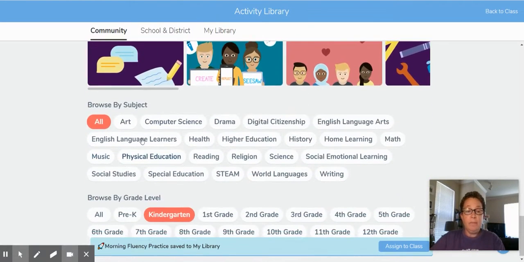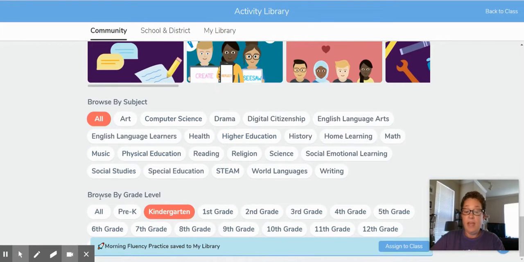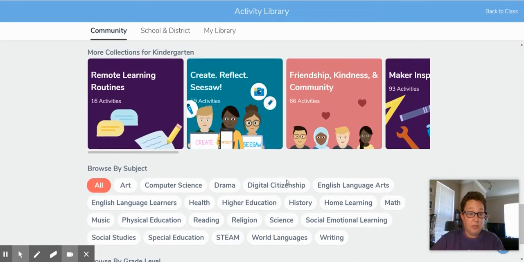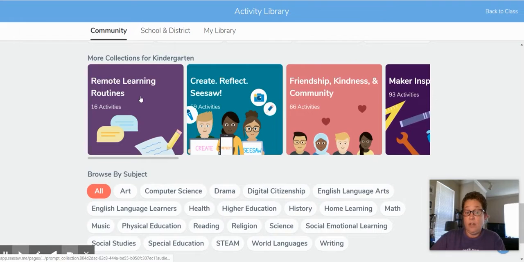You can pick any subject. And if you wanted to differentiate, you could even go down to first grade or if you wanted to go to a different grade level, whatever, you could go to different subjects. They even have different languages, which is really nice too. Or if you just wanted to look at some remote learning ideas, right there. If you wanted to learn different topics, just different ideas, it's wonderful.